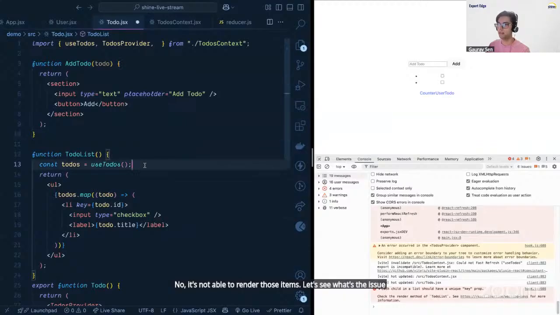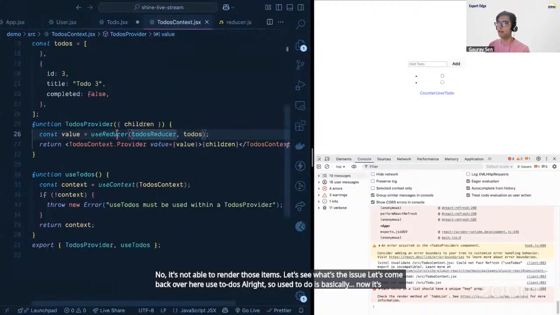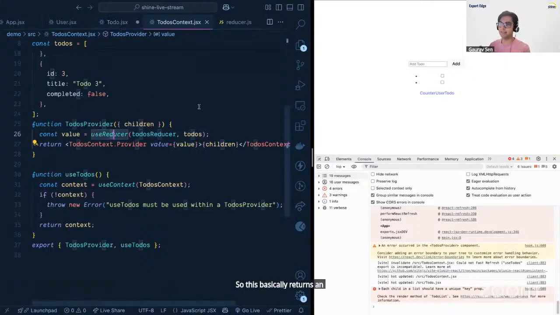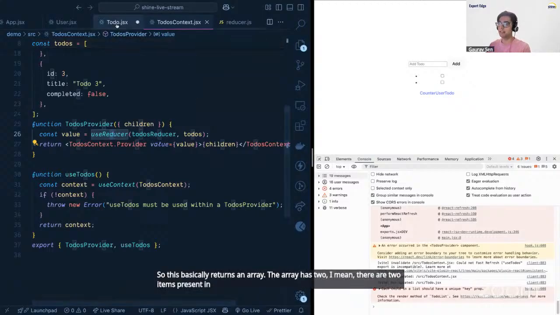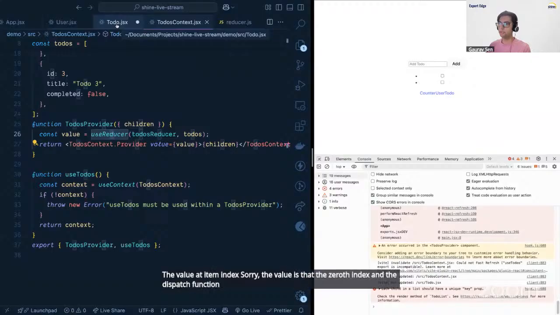Let's come back over here, useTodos. All right, so useTodos is now giving us the same value that our useReducer was returning, right? This basically returns an array. There are two items present in the array. The value is at the 0th index and the dispatch function is at the first index, right?